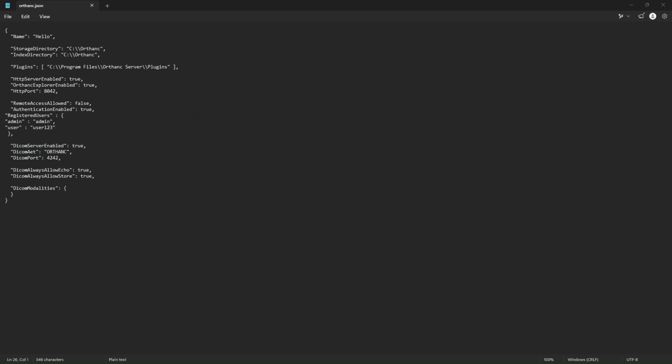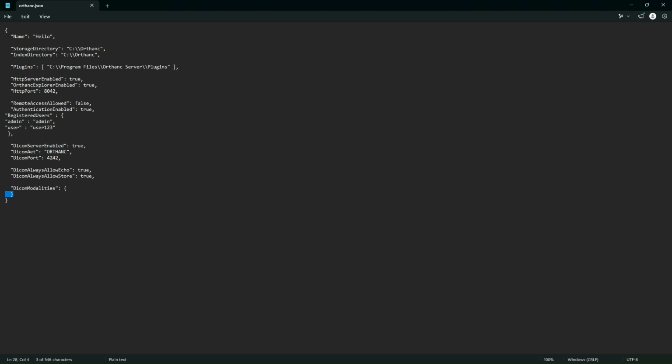Now, if we were to actually try to add something, what we're going to do is add to the DICOM modalities component out here. We're going to add a fake modality. I don't actually have something real configured out here, but it will work just as well. So we have the component DICOM modalities, right? After that, you have the colon, and then you have the curly brace, and then you have the other one that indicates the end of it. So what we're going to do here is replace this empty section with a new component. So let's do just that.